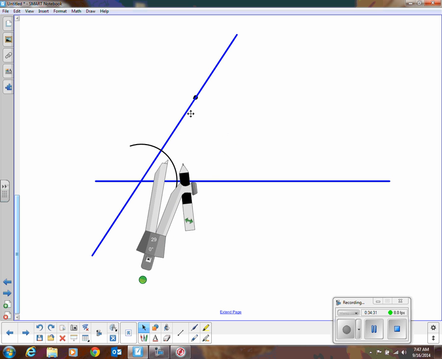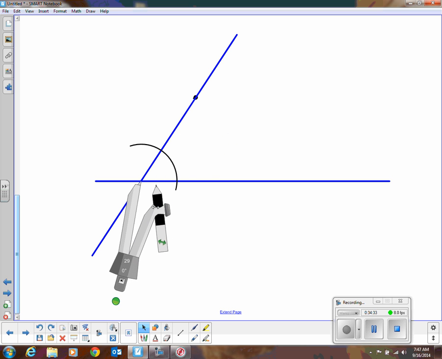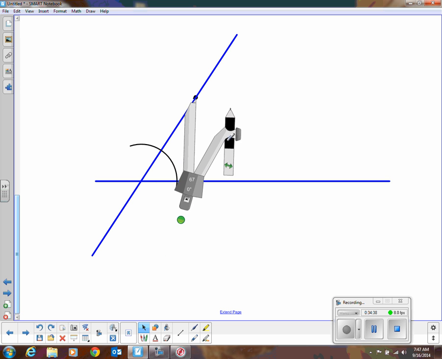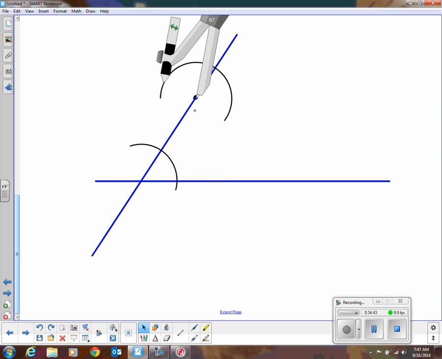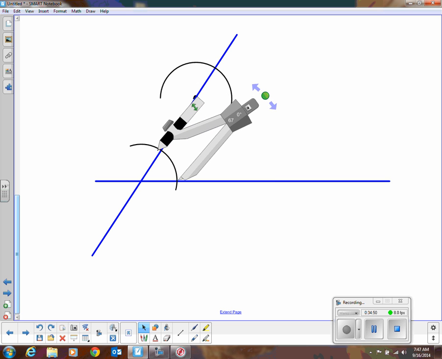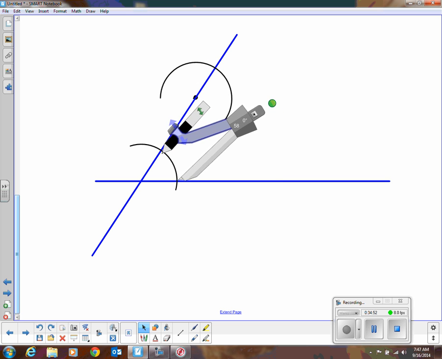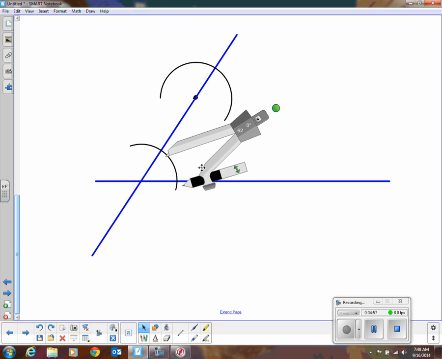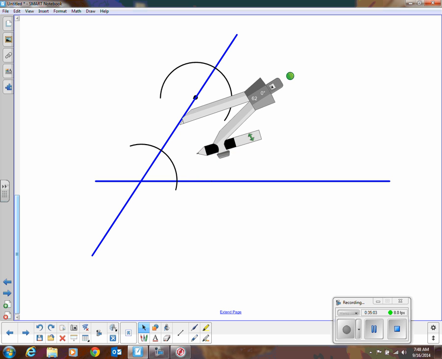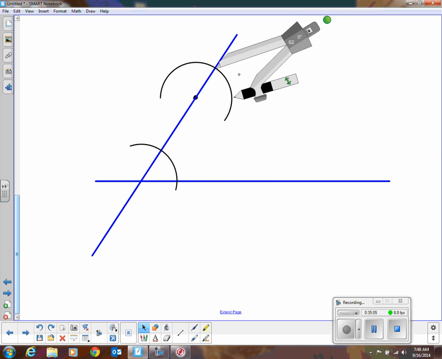Oh, wrong, just messed it up. Okay, so I'm going to come up here, and I'm going to make sure that I have an arc up here also. So our goal is to duplicate this angle. Which means we're going to come down here to this compass point on that vertex, and I've got to adjust my compass so my pencil point's on that point of intersection. I'm going to redo this so it looks like this. This is where I'm going to come, this is the hot spot, that's the point of intersection that I've made.